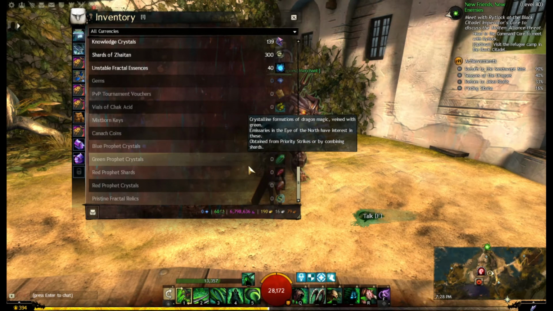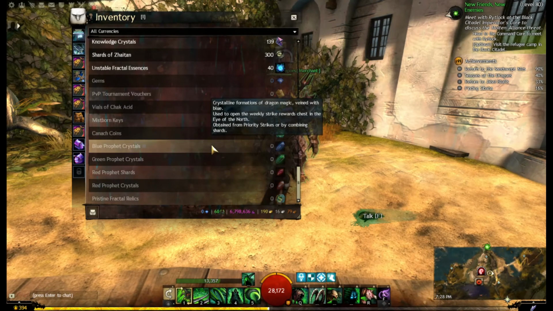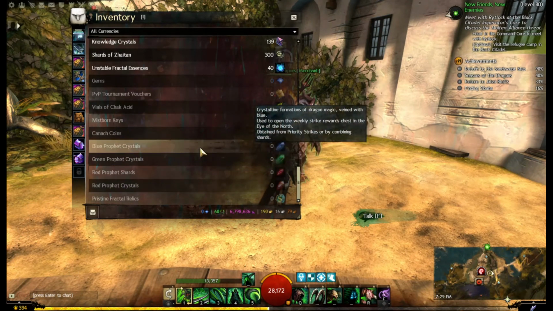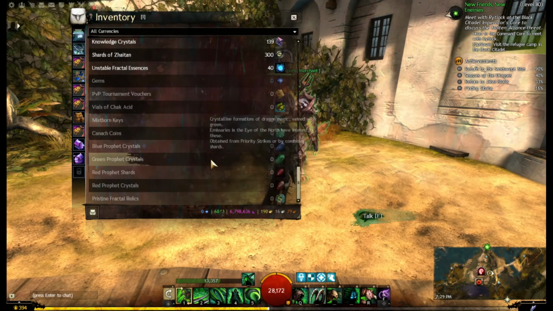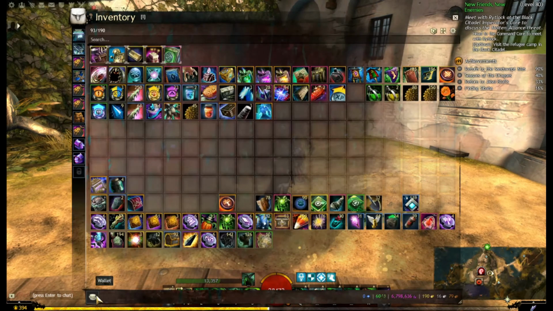These items right here, these are no longer in use. These are kind of an old system. These blue prophet shards, green prophet shards, red prophet shards, and red prophet crystals. These were all kind of converted into a different system, and they may be used for strike missions later on as the expansions progress. So that is the wallet.